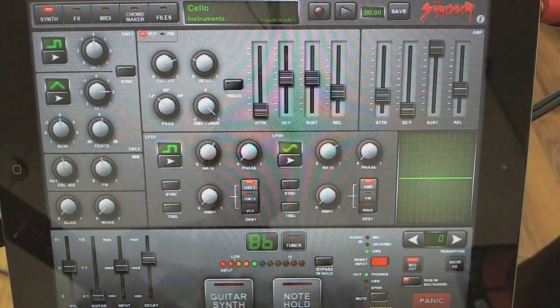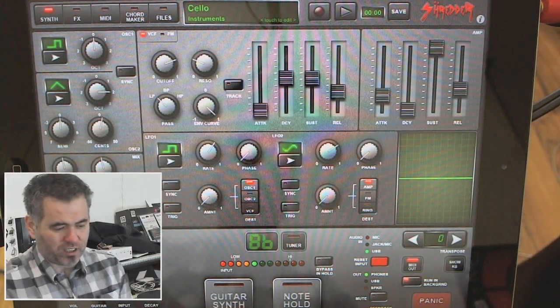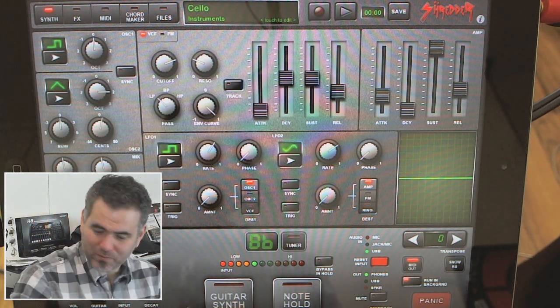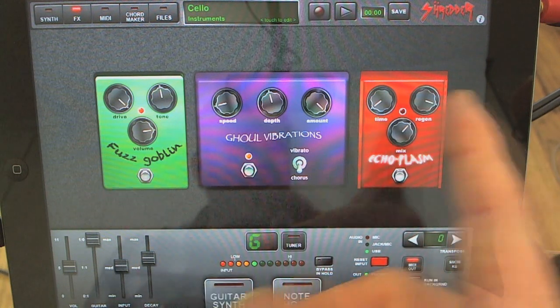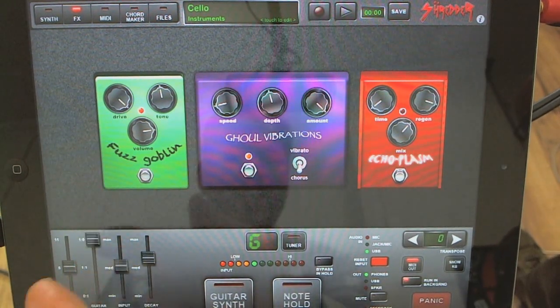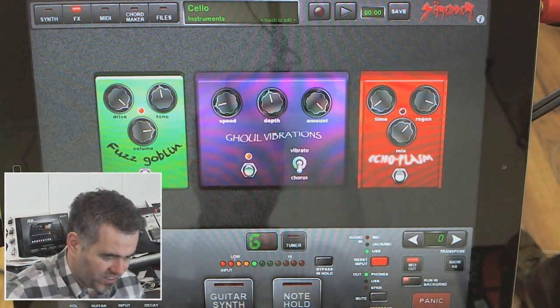Going back to the Shredder thing itself, the synth in Shredder, I think you may find a little crude, a little rude, but who knows, people maybe could find something pretty good with it. And what about the actual guitar sounds within Shredder? Well, it has got some effects in there, and if we were to put the guitar mix up to be entirely just the dry guitar signal going through the effects here.